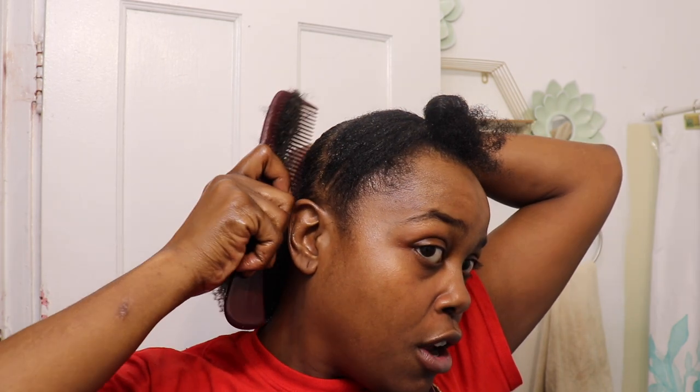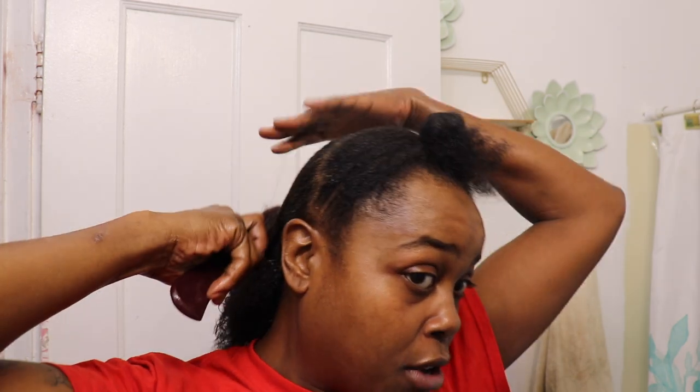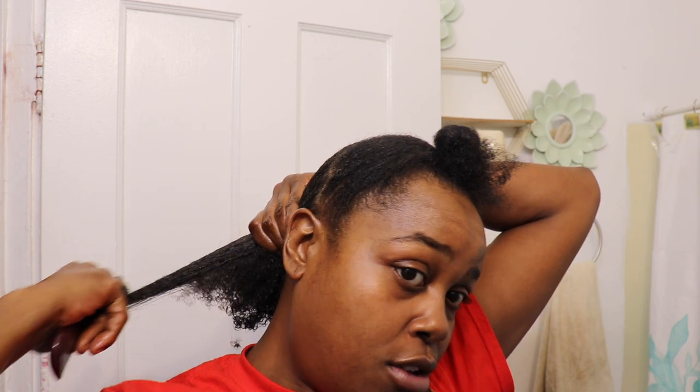So. But this is good, healthy hair. I'm loving this. But we gotta cut, guys. We gotta do some major end clipping.